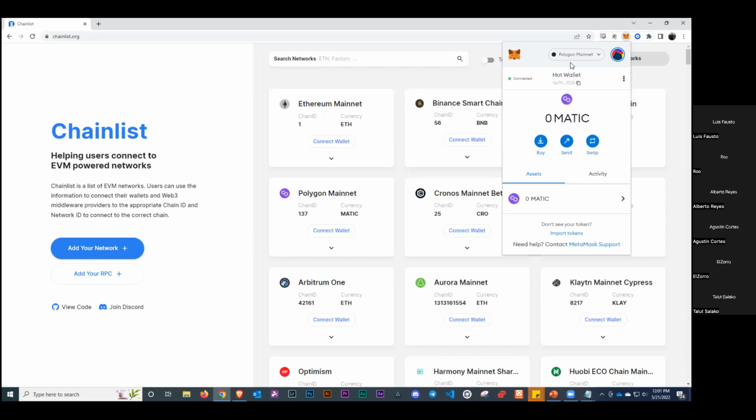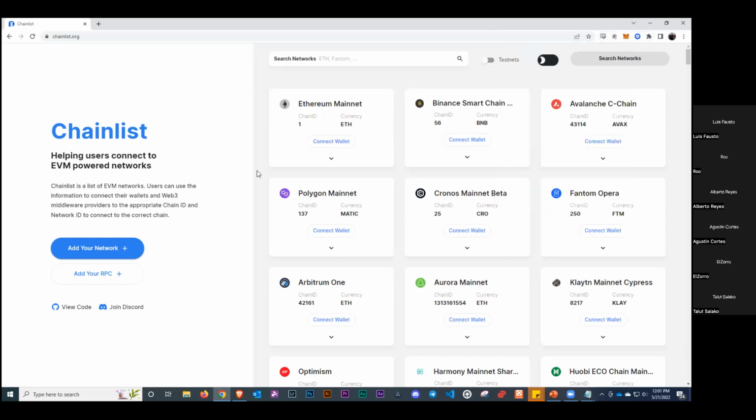Quick question: how difficult is it to set up a mainnet or an EVM network? Because you said there's a lot that are dead. So I don't know if it's good for the system or not good for the system to have that many that are not doing anything.